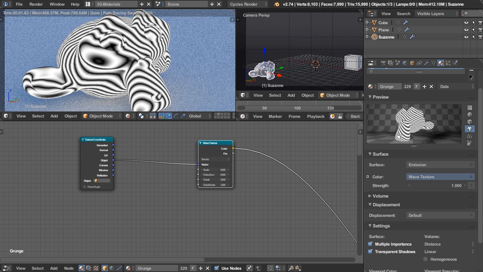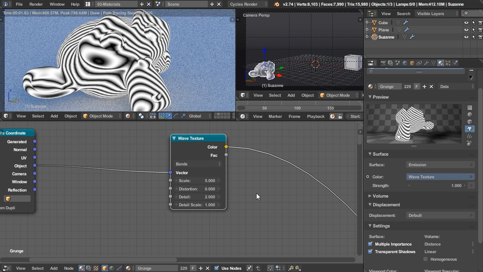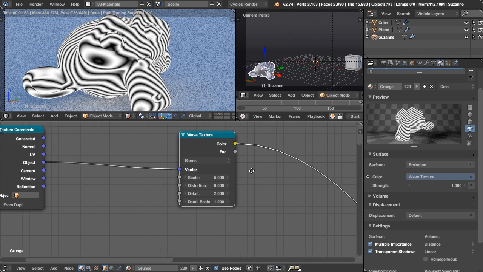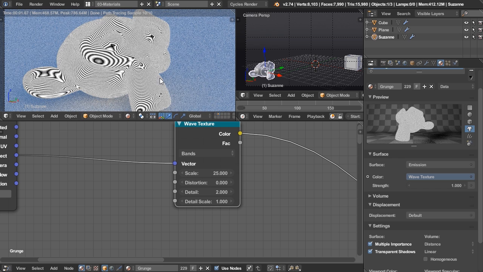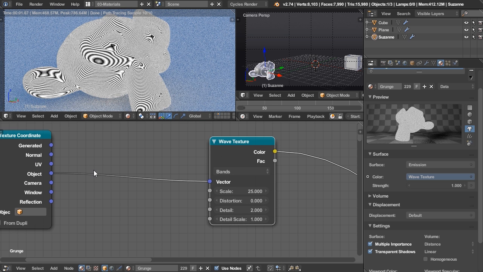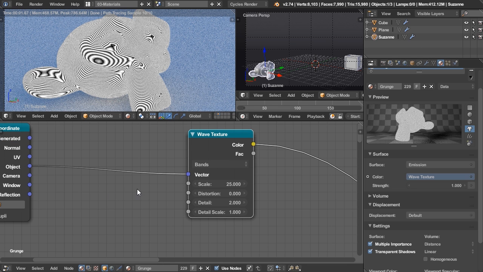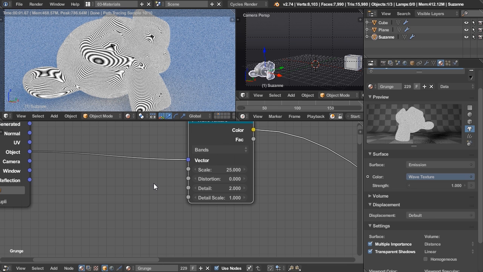When you think about scratches, it's basically a whole bunch of little lines going in different directions, right? The way that made sense to me is the wave texture is a whole bunch of lines, so now let's have a lot of them going in different directions. Makes sense. So let's start out with this texture here. I'm going to scale this up to 25, and that way we get some really small lines. Some of these are sort of stretched out, and you can UV them if you'd like, but for me I think it looks just fine, since we're going to have a few of these.